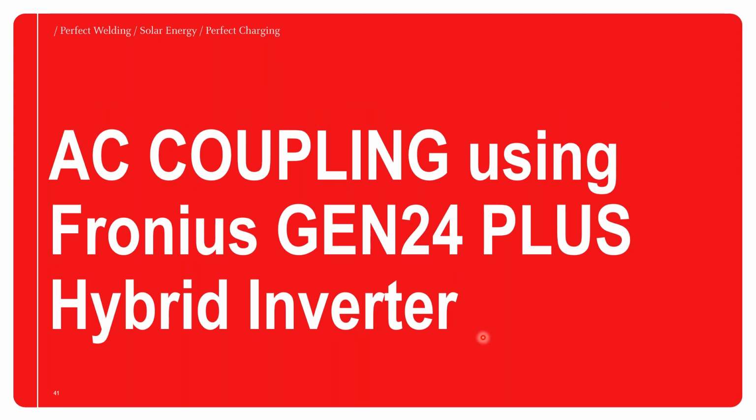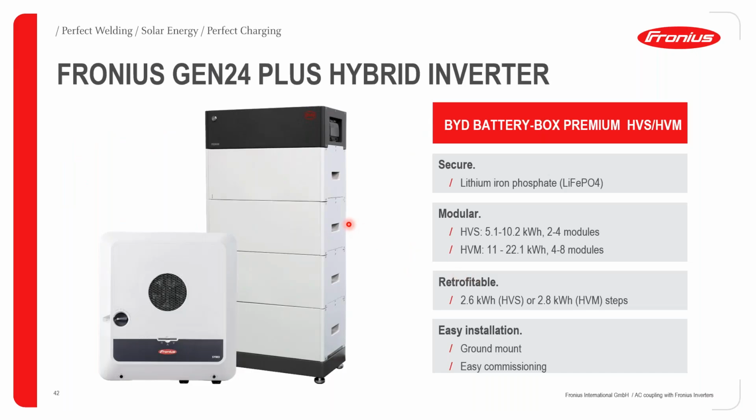Good. So if you've noticed so far, we've been talking about AC coupling and DC coupling using Fronius and a battery inverter, in this case, the VICTRON inverter. So let's now take a look at how you can achieve this using just Fronius products. That's where the Fronius Gen 24 Plus hybrid inverter comes into play. Just in brief, the Fronius Gen 24 Plus is compatible with the BYD Premium Battery Box, HVS or HVM. These are the details. We have a dedicated webinar for battery connection and compatibility and commissioning also.